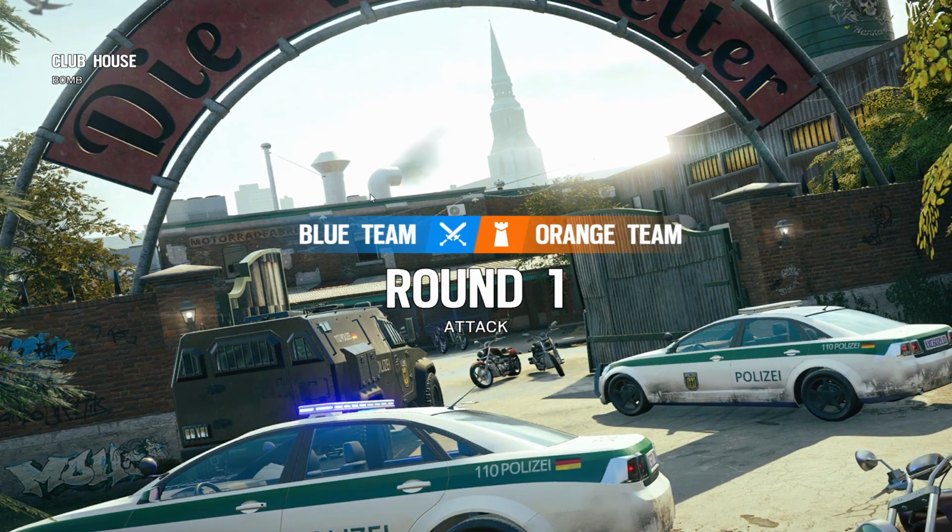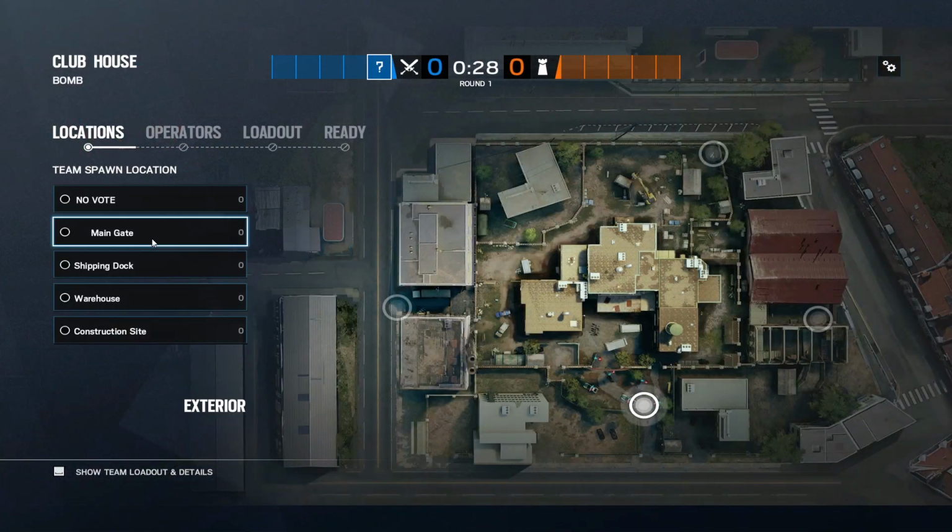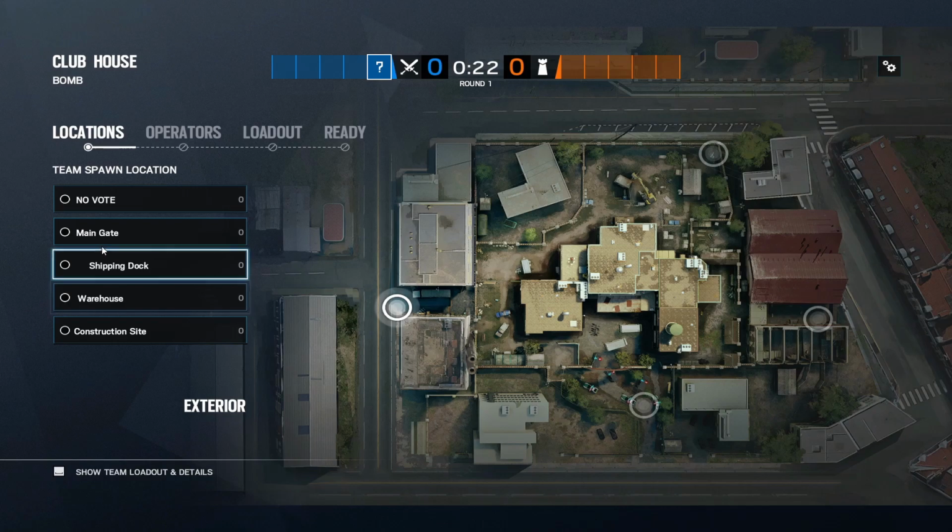So let's hop into Clubhouse. Hopping into Clubhouse here, we're going to be going over just where I would spawn and what I would do in my mindset, and I think that's the best way to learn how to roam clear in general.